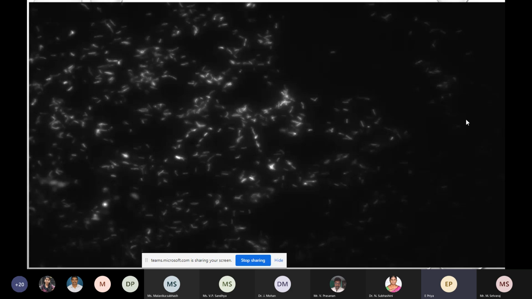You see, this is the TB image. Can you see so many white, small structures here? All these are the disease-causing bacteria. So how many bacteria are there? When the technician views this particular slide under a microscope, he has to count the number of bacilli, because the World Health Organization says that depending upon the count of this bacteria, the slide can be graded into 1 plus, 2 plus, 3 plus, or TB negative.